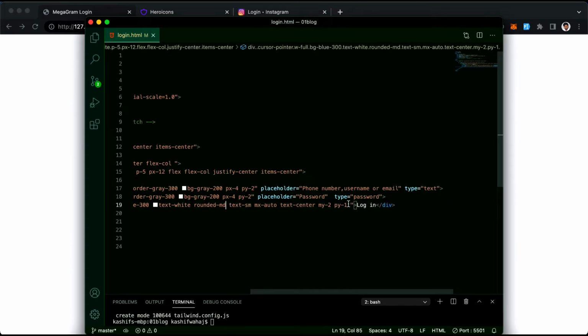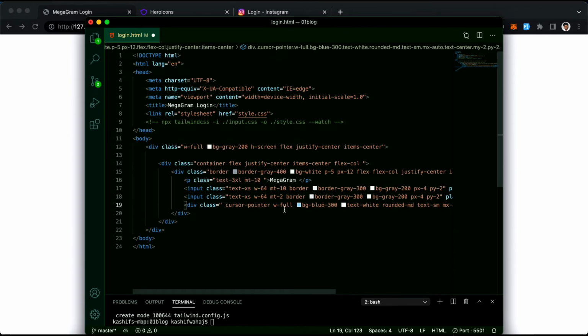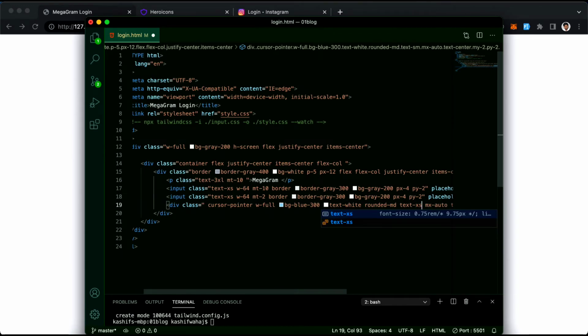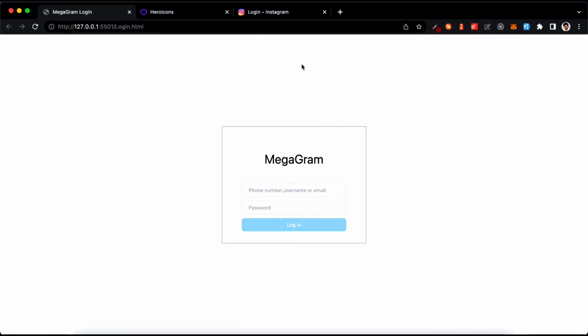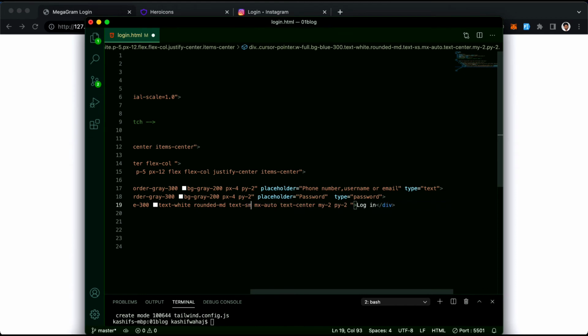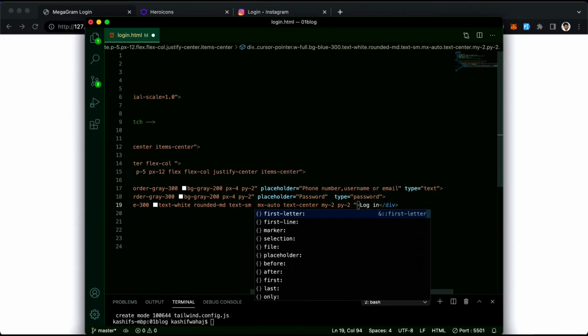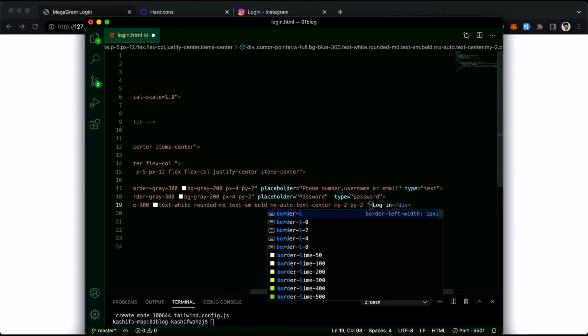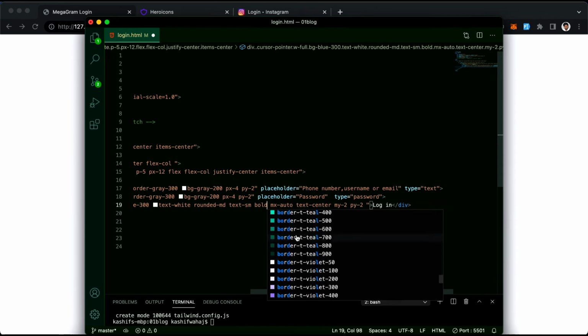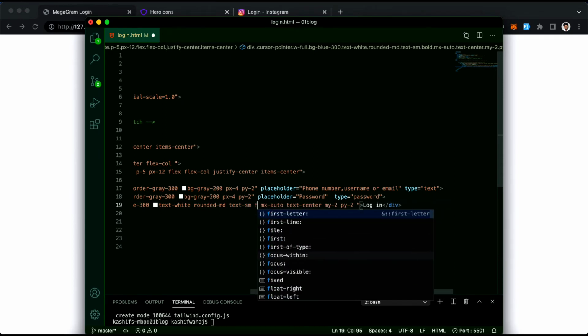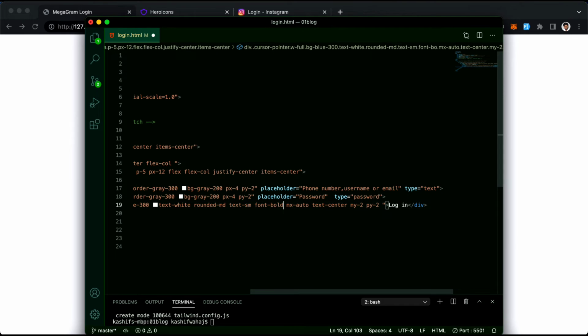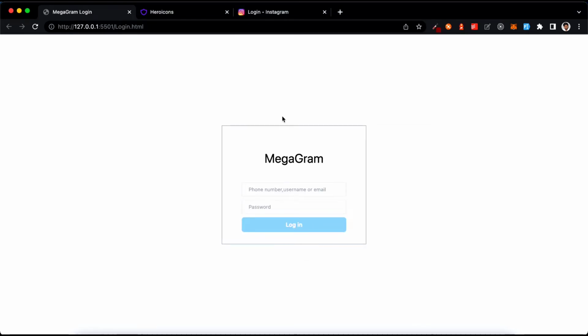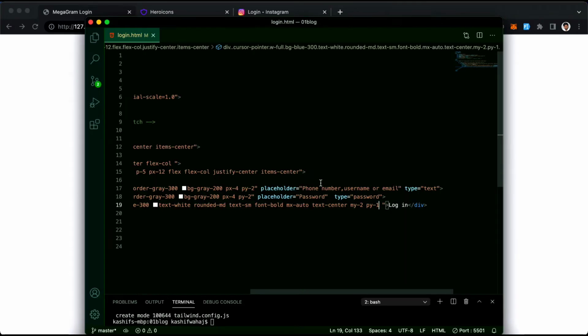Okay, and padding y also, and we should have text SM. Yeah, it is close to that, but yeah, actually text SM would be great. See, it will not be exactly the same, but we will try to get close. So bold, I guess we have a class for bold. Font bold. Yeah, we have bold. Okay, it is now bold. So we can make the padding less. Yeah, so it is a little bit closer.